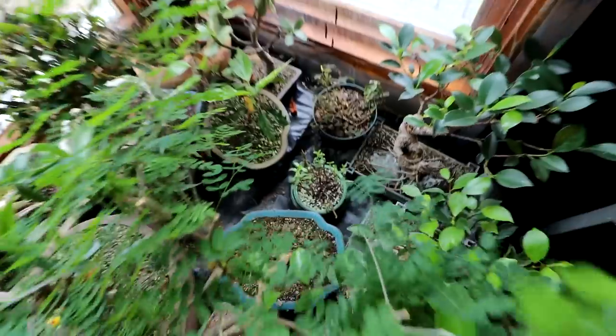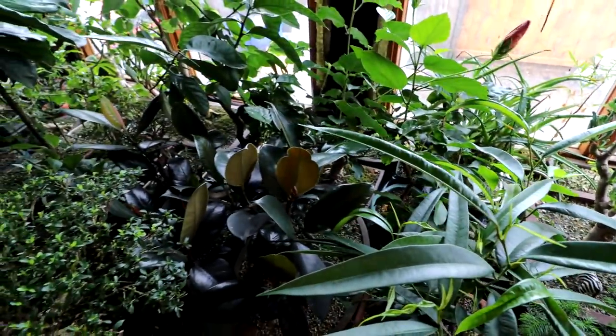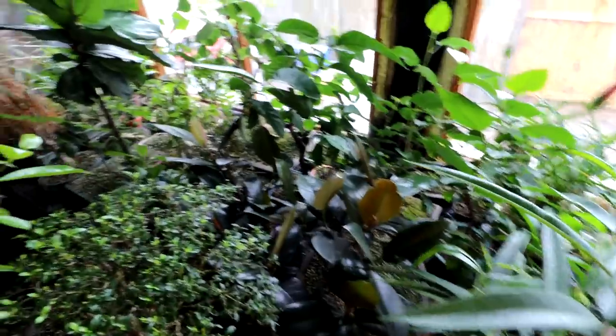There's some of those campfire jades down there that are doing well. Yeah, the odd problem, a few insects I got to take care of. It's just so crowded in here.